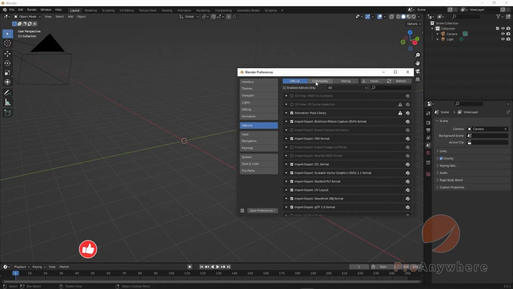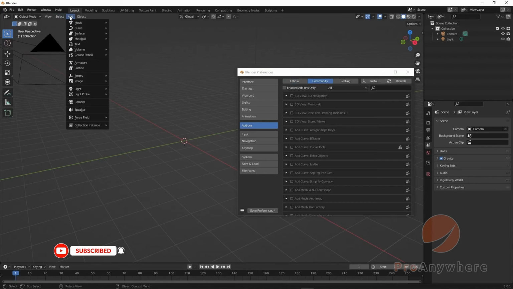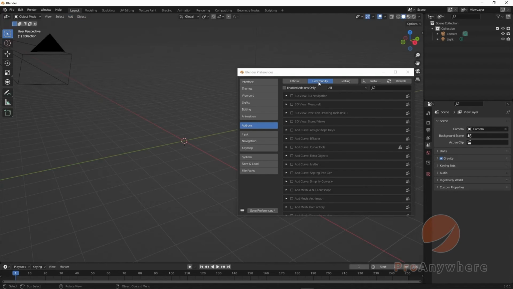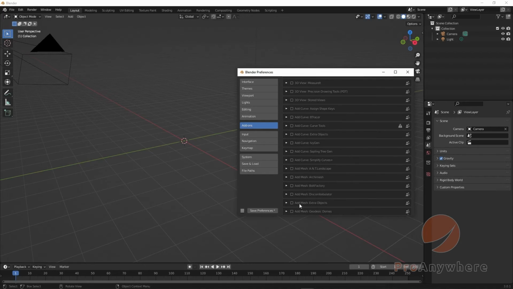So in the community version, if I go to the 3D viewport, go to the Add menu and go to Mesh, notice these are the only objects you have. In the community version of the Blender Preferences add-ons, there's one add-on called Add Mesh: Extra Objects.